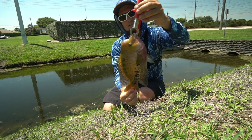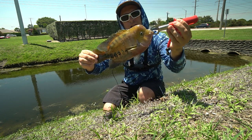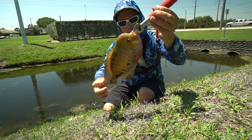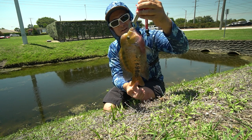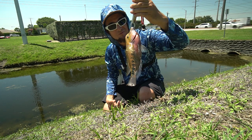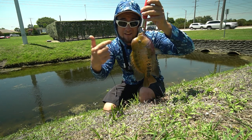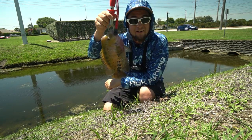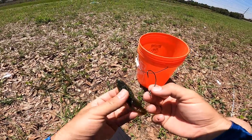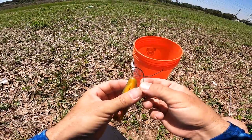Now my speculation is this is some type of Mayan cichlid that's been hybridized or crossbred with another type of fish, because I cannot figure out exactly what species this is, but this is a big one, man. He hit that swim jig hard. That was a nice little fight. This guy's a fighter. Very cool. I'm gonna switch over to this nice soft plastic frog here, do a little Texas rig on him, a little weedless action.